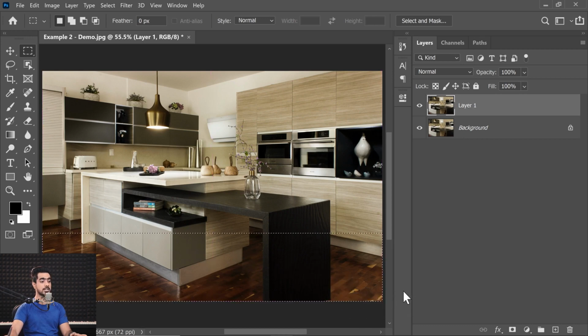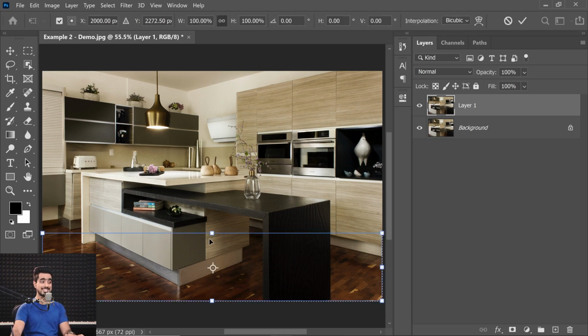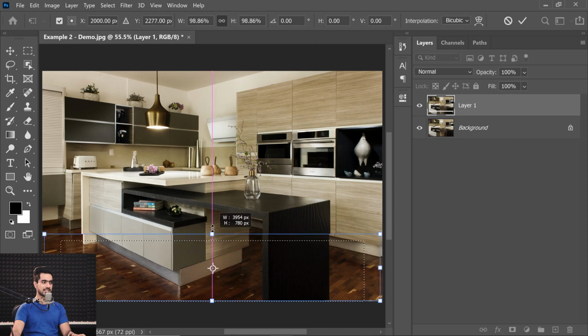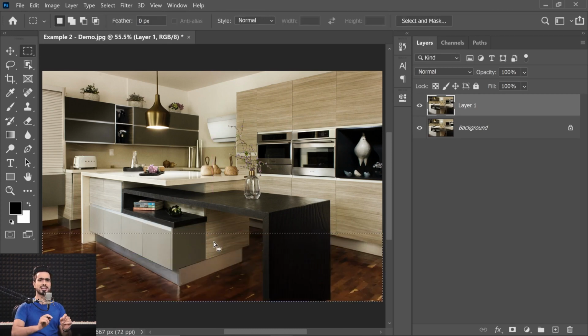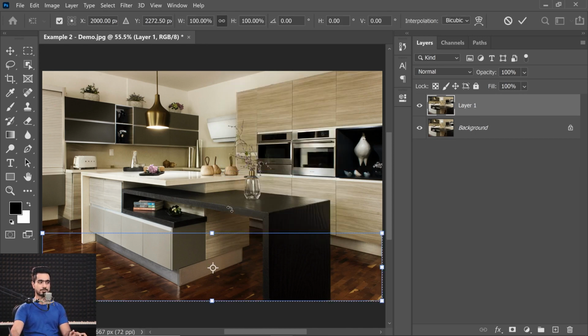for a little space. And by the way, if you ever wondered how do we transform the selection, because right now if you make a selection and press Ctrl or Command T and change everything, you change that area, right? What if you wanted to transform the selection and not what it has selected? The solution is just right click on it and choose transform selection. Simple. Now I'm gonna just make the selection a little smaller from the top.